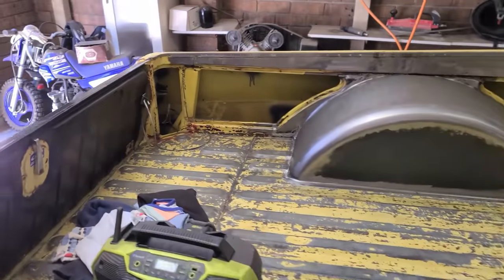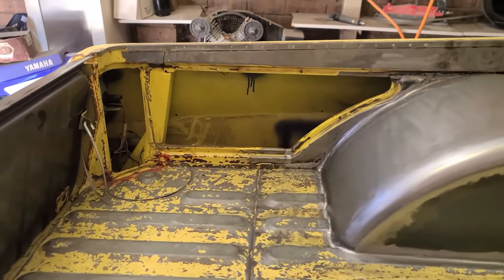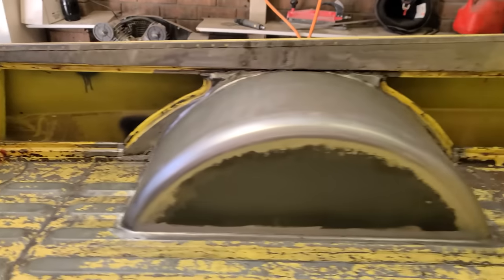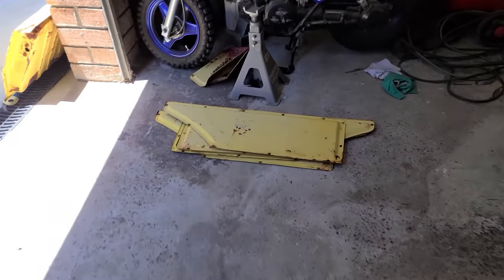And now I'm going to do the infill panels. I've got to shorten the rear infill panels down, and I've got to do a little bit of modifying to the front ones, which I will show you.